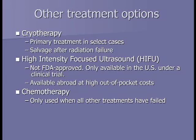A very commonly asked about and interesting treatment option is something called high-intensity focused ultrasound, called HIFU for short. HIFU is a procedure where ultrasound waves are used to generate an incredible amount of heat to destroy the prostate. Men like this option because it's the least invasive of the options that are available. It involves putting an ultrasound probe in the rectum, kind of similarly to what you had done for your biopsy. And high-intensity ultrasound waves are passed into the prostate.